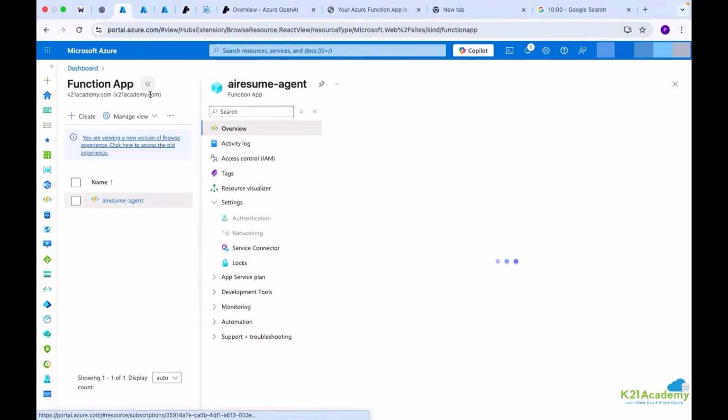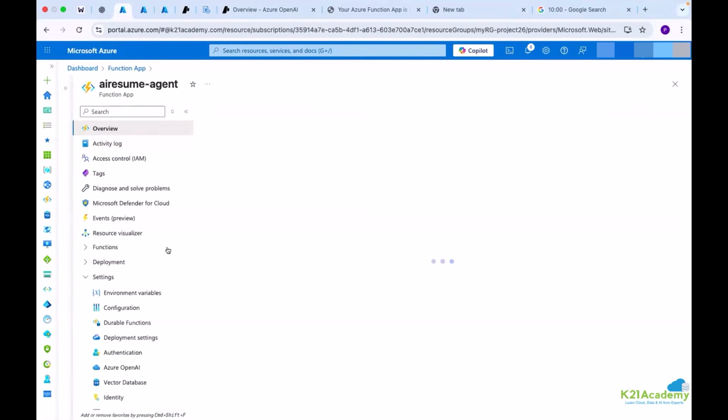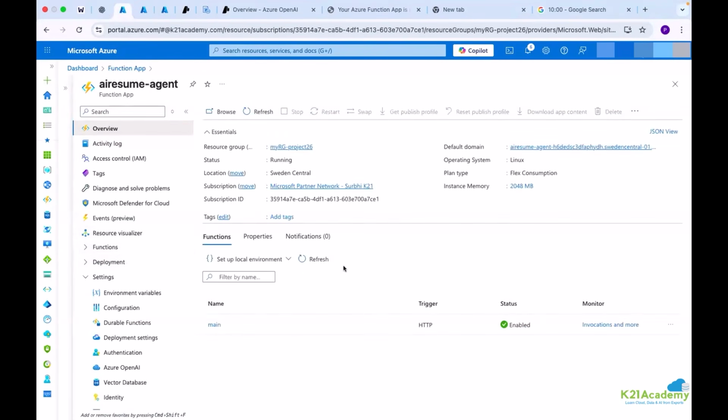Basically, I hard-coded it here because I was getting a bug due to the Mac installation. Otherwise, this is not recommended.